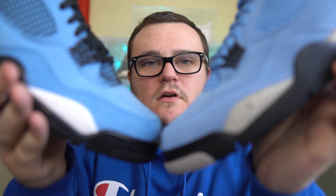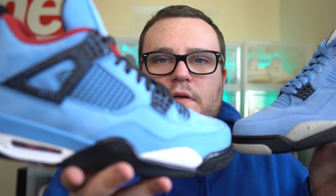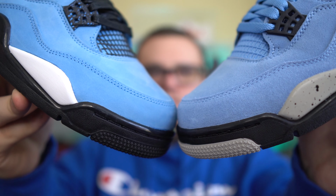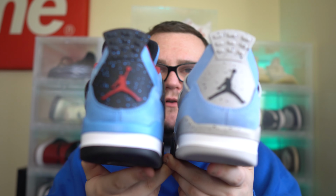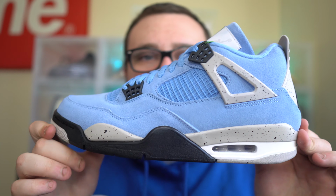But then we do have another shoe. If you guys want, I'll do more of a comparison video between these two. But we have the Travis, and we have the brand new University Blue. The blue is different, definitely different. But I definitely think both are beautiful. So definitely a clean shoe. These are fire. Let me know what you guys think about them down below in the comments.